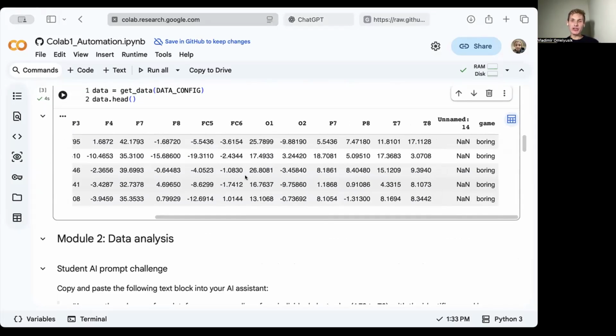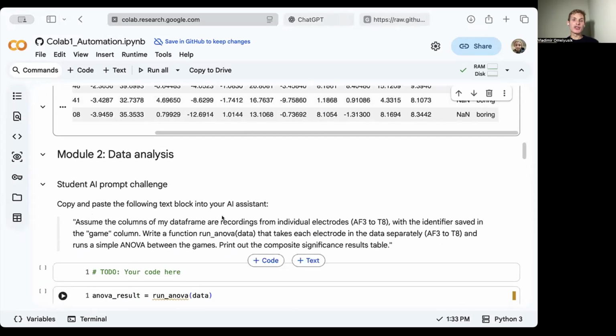Here we will skip this pre-processing steps for simplicity and try to use this ANOVA on the raw data. And again, note how we want to make it modular. So we want a separate function, run ANOVA, that takes the data table and produces the ANOVA results.